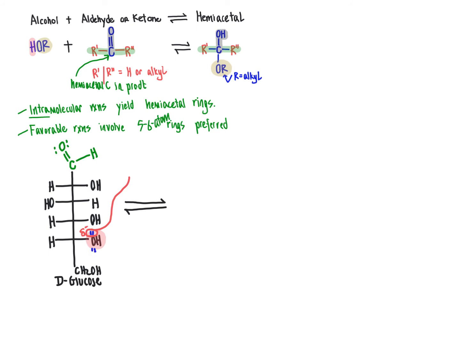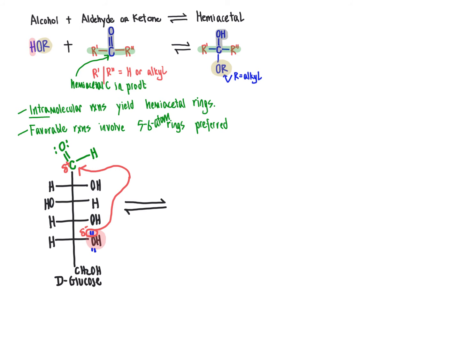It's going to come up and attack the positively polarized carbonyl carbon. This carbonyl carbon is positively polarized because it's bonded to the electronegative oxygen. That electronegative oxygen is going to take the lion's share of the electron density from this bond, making that carbon positively polarized. And so we have a situation set up here where the oxygen atom is negatively polarized, carbon is positive, so they're very attracted to one another. And indeed, the oxygen atom is going to use its lone pair of electrons to come up and actually attack that carbon atom, forming a covalent bond.